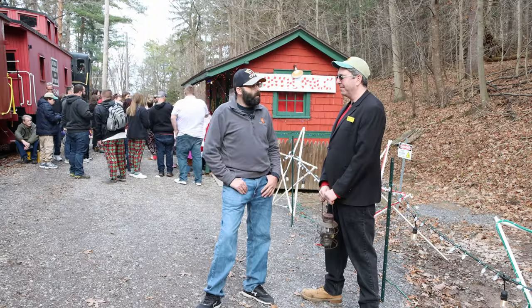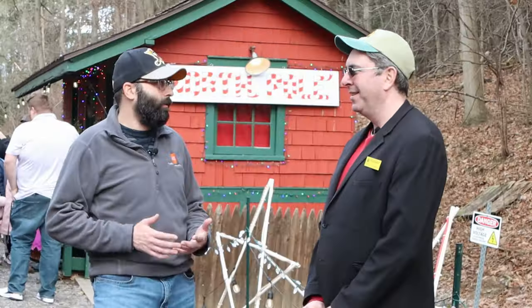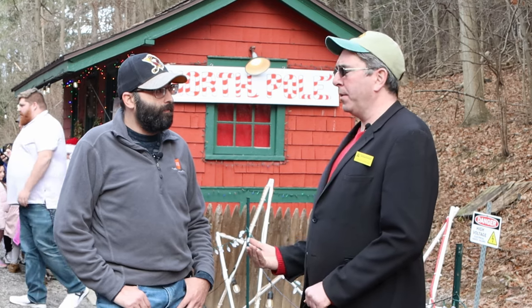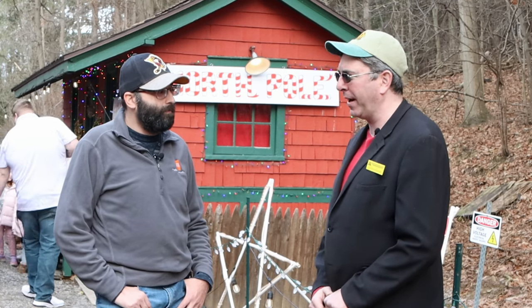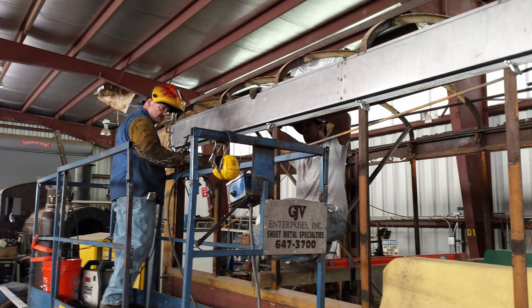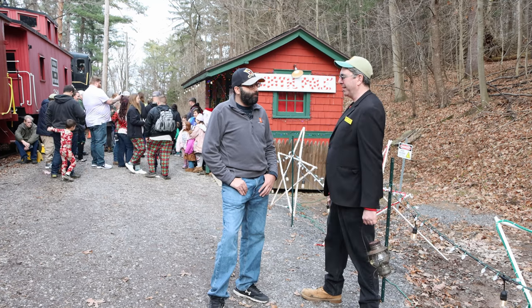We're actually putting a whole new steel roof on it right now as we speak. Some of the people that watch are from Rochester — can you tell a little history of that car? Sure. Rochester Subway operated in the bed of the Erie Canal from 1926 through 1956. When the subway shut down, we were able to get one of the 12 subway cars that was running, donated to our museum in 1956. We didn't have a place to display it yet, so we were able to bring it back to us in 1998. Ever since it's been under restoration, with a lot of fundraising going on. When we got the car, it was completely whole, but we realized there were a lot of metal repairs to do. We had to strip the car down completely, remove all the wood components, and rebuild the steel body. Once we get the steel body rebuilt, we can go back, put the wood parts on, start putting the windows and doors, and actually make it look like a subway car again.